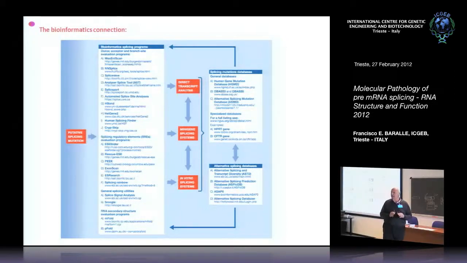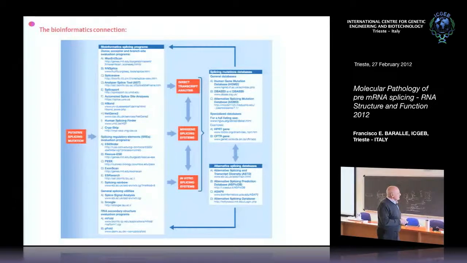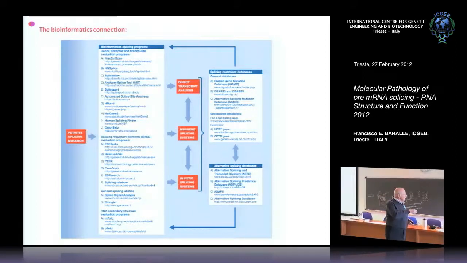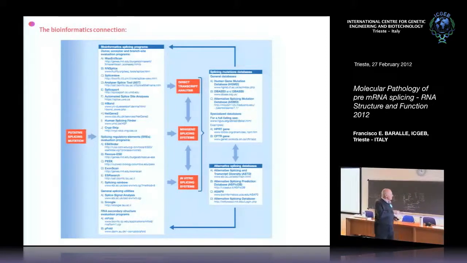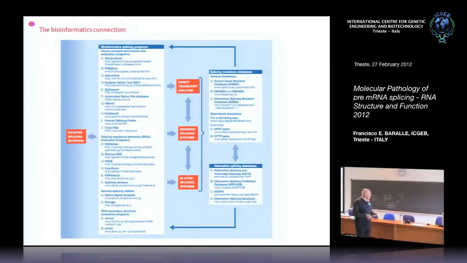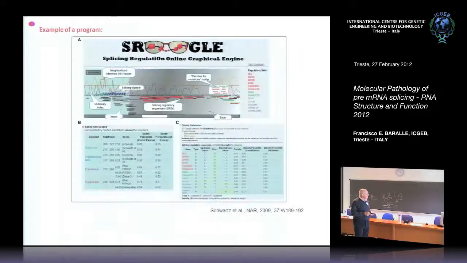It's only orientative. I mean, it's only something that you can use to say, well, maybe, but you can never give genetic counseling advice on that basis. Obviously, there are ways to analyze, that is by analysis of the transcripts, by in vitro tests, and so on and so forth, that should certainly confirm this. And many times, the programs give you deviant information, because they indicate changes that may be important, and then at the end of the day, you find that they are not.